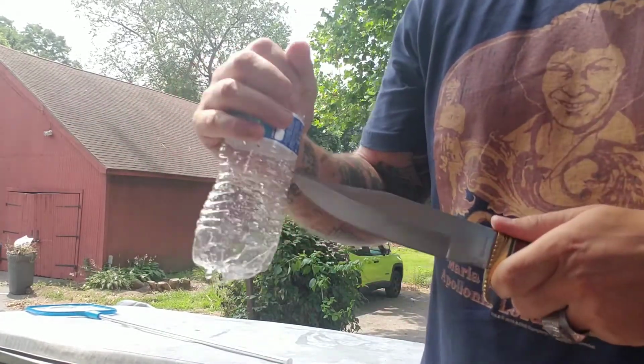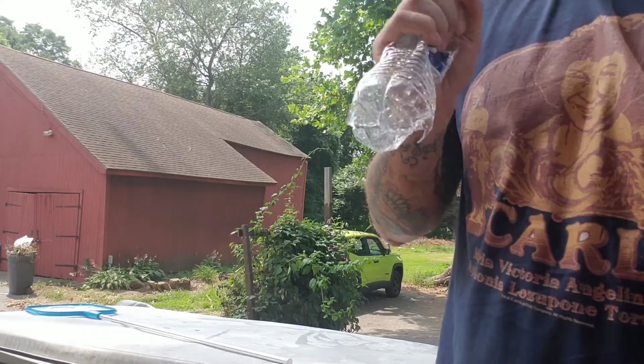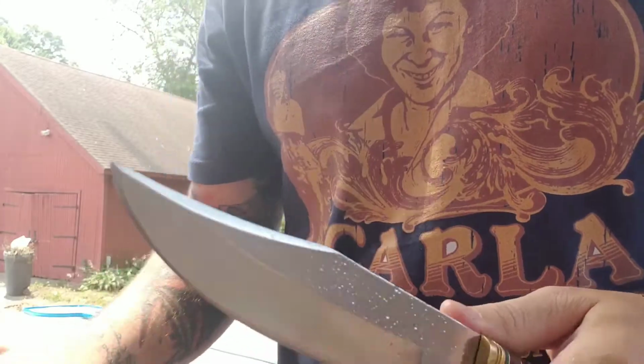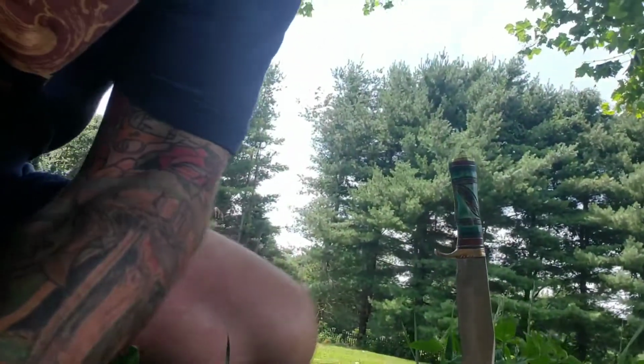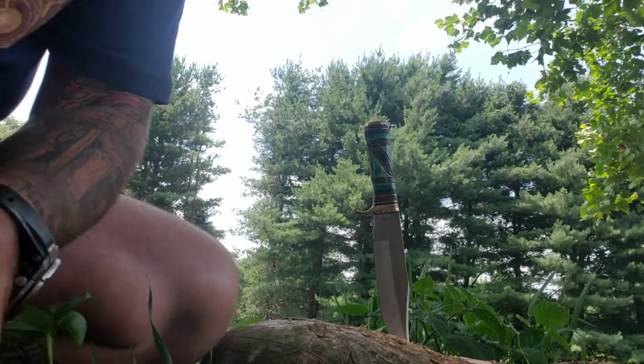So let's see if the tip, there we go. All right, so we are able to slice through the bottle, but we aren't able to send it through. Let's keep going. All right, I was trying to press record and it was not cooperating. Let me just adjust you guys a little better so you don't fall down there.